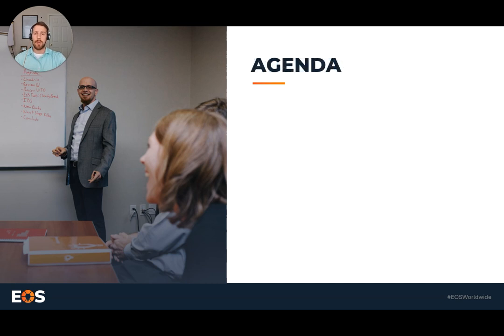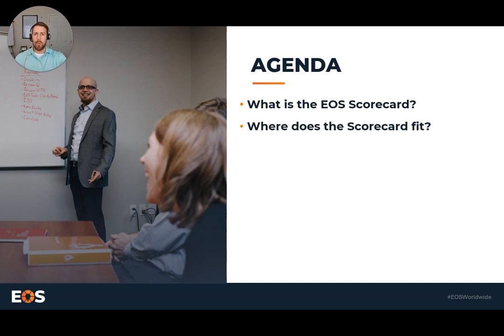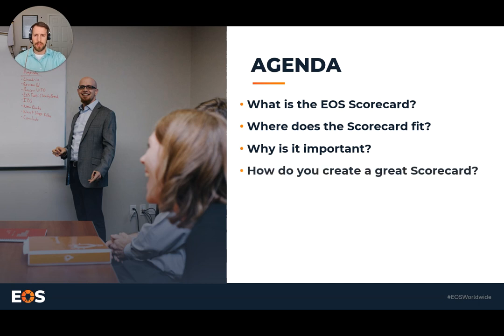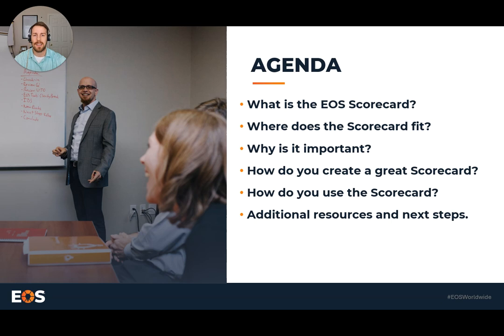The agenda for today, we're going to be doing the following. So, what is the EOS scorecard? Where does it fit in terms of EOS, the model, and looking at some different things there. So, where does the scorecard fit? Why is it important? How do you create a great scorecard? That's going to be something that we're going to look at here at the end. And then how do you actually use it? It does you no good to have a scorecard if you're not using it. Lastly, I'll give you guys some additional resources here to be able to take some next steps.